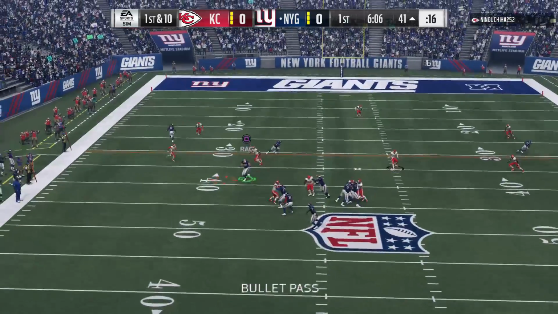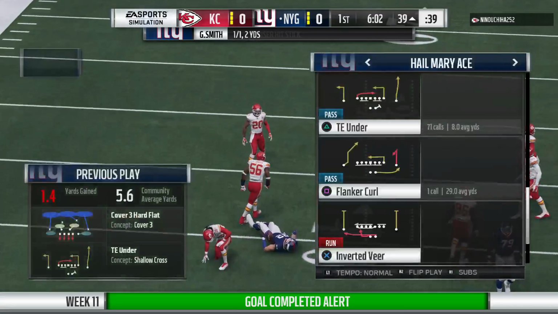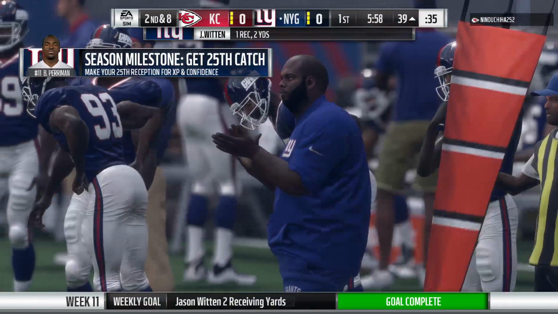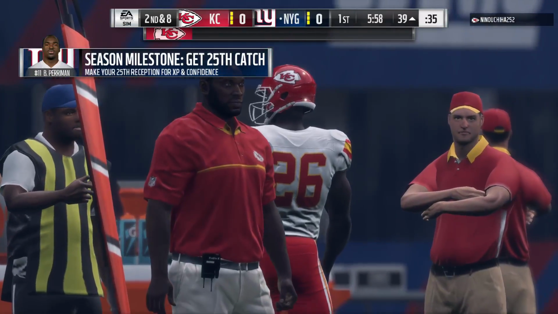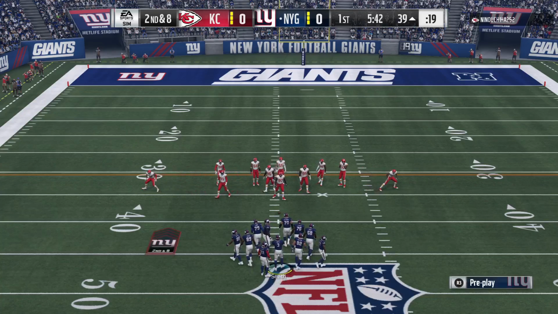Now Geno on 1st down. And on the left side, he's got Witten. And he's going to be run over. Hit hard as he'll be marked down right near the 39. So the offense looking at a 2nd and 8.